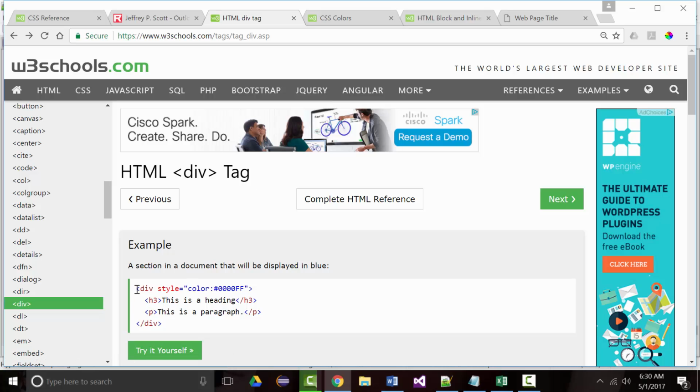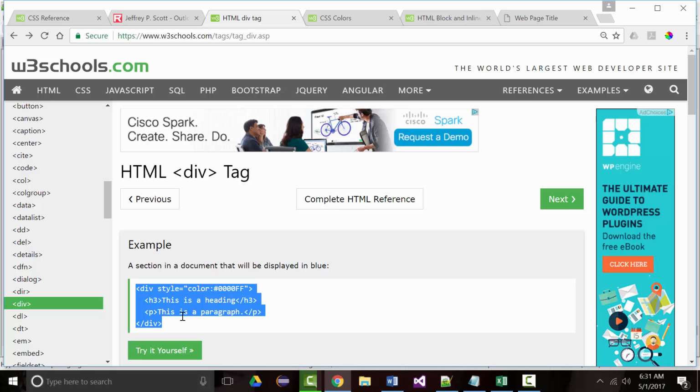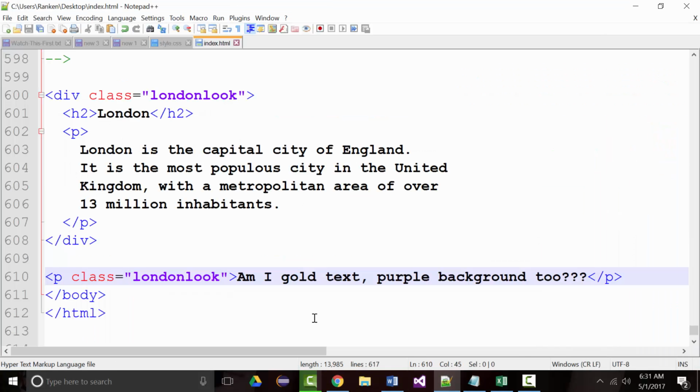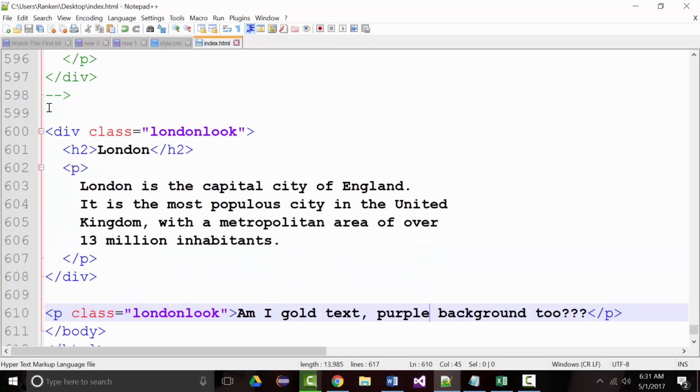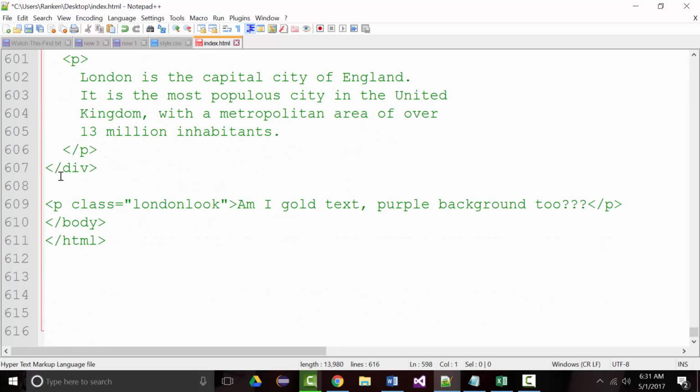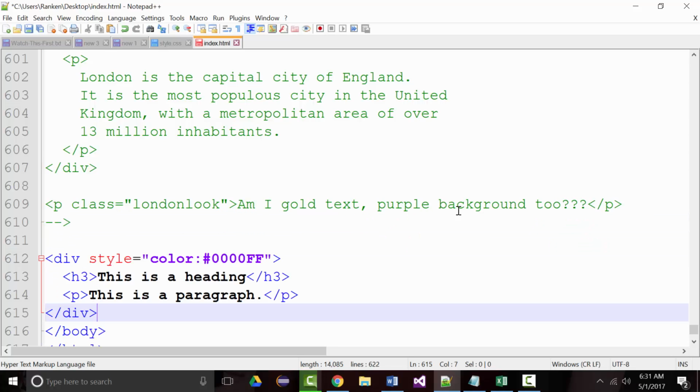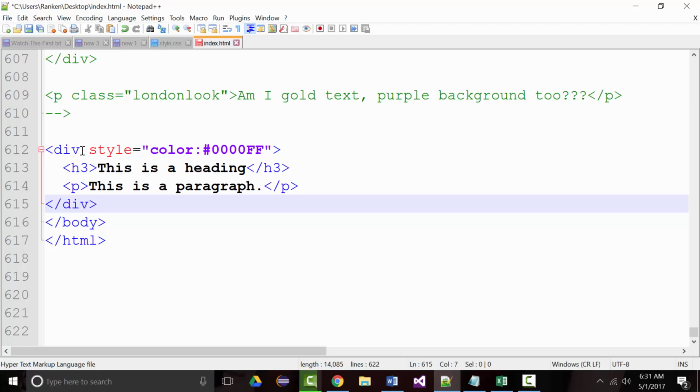All right, I'm going to grab this right here. And I'm going to create another div tag. And I'm not going to worry about London look or anything else. So I will, for right now, take all this stuff that I've just been doing and comment it out. Now I'm going to put another div in here. Okay?